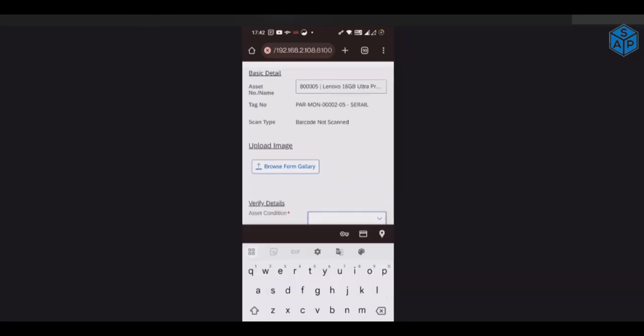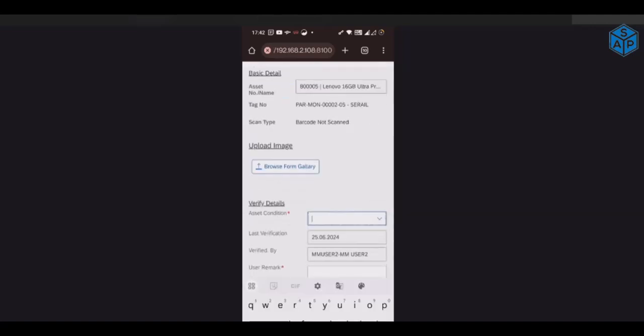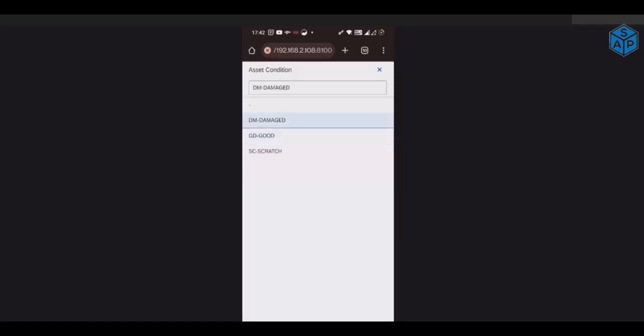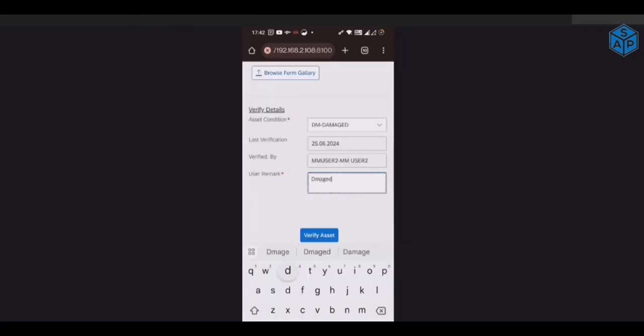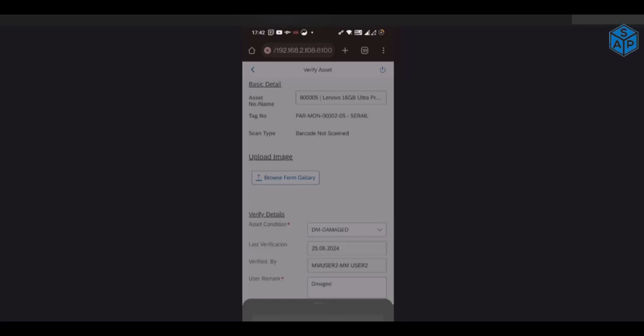Here also he will give the asset condition and attach the photo. Now I'm clicking the photo from my phone, sorry, not my laptop.